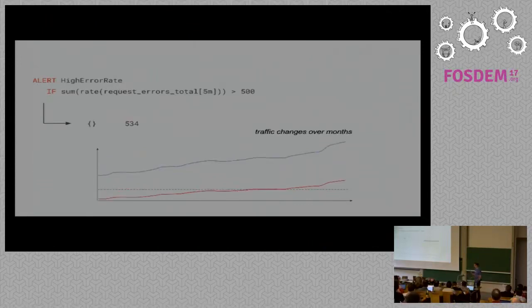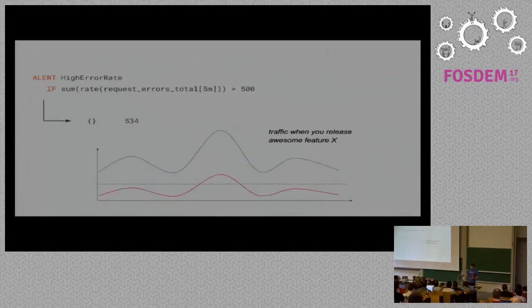Another case is traffic over months, right? You have a growing user base, and people are just using the service more, and now you always have to go and check, did my total traffic increase, and should I adjust this alert again and again. And similarly, spikes, for example, if you get popular on Twitter or something, and a lot of people are coming into your site, this also causes spikes, and this also might cause your error rate to go above the threshold, even though it just stayed the same with respect to the total traffic.